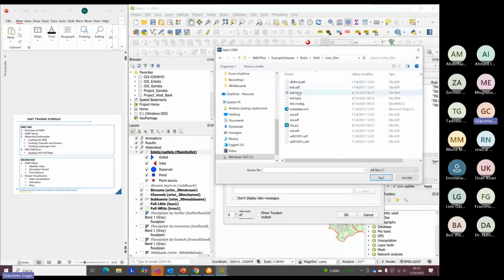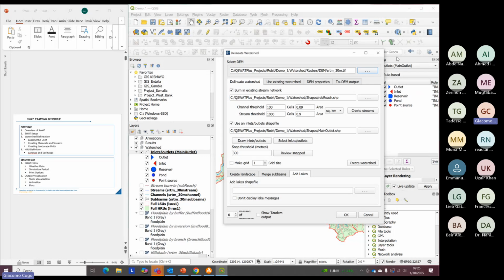And if you remember, we uploaded this file here, the hdr.adf, that when we uploaded, it is converted automatically by the program into this TIFF file, SRTM 30 meters resolution TIFF file.